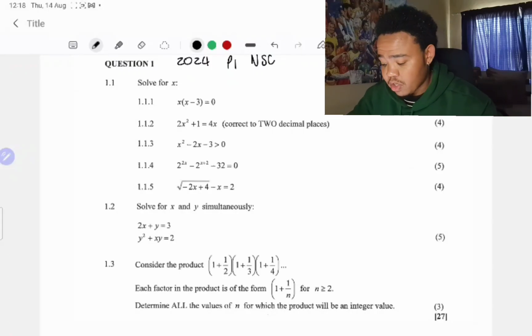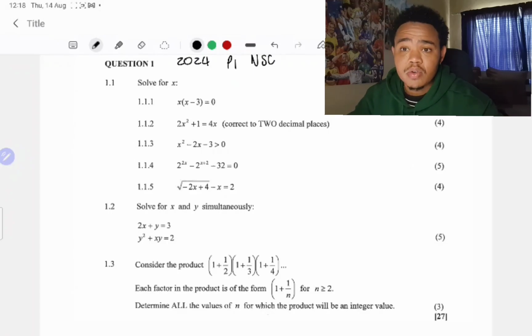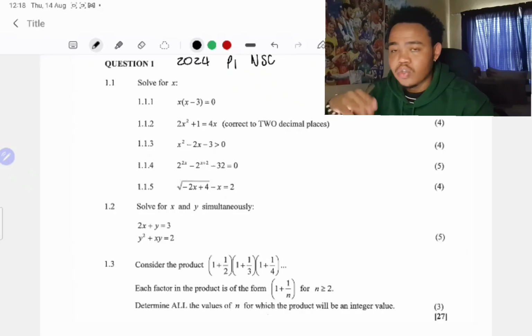So what I'm going to do is go through 1.1.1, 1.1.2, and so on in each video, so you can see how easy it actually is. But again, you need to know all your basics. When I'm talking about the basics, you need to know your normal algebra basics: 4x plus 4x is equal to 8x. Then you also need to know your laws of exponents, and from there onwards, you should be good. All right, so let's start with 1.1.1.